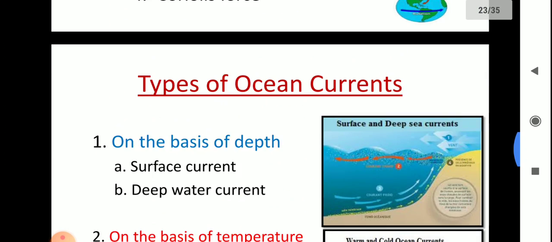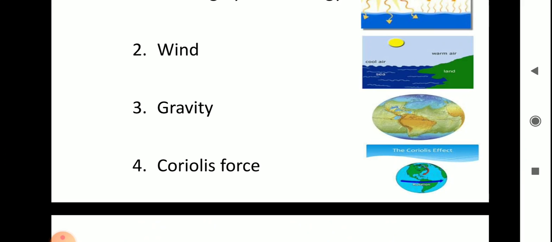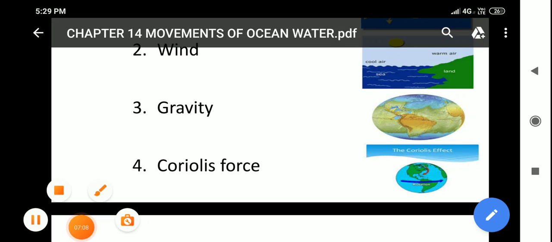Okay, so in gravity, that is the deflection towards the right in the northern hemisphere and left in the southern hemisphere, which we have covered in a separate class. Again, the currents are the strongest at the surface, due to that interaction with the air, and this strength governs the speed of the current.